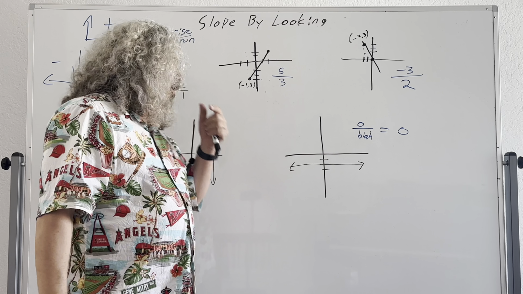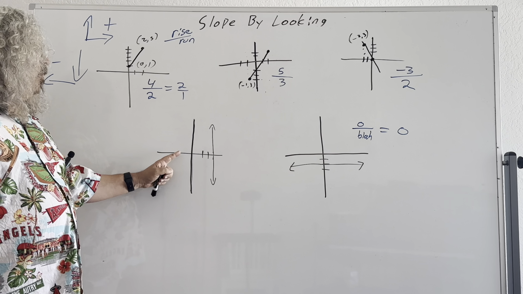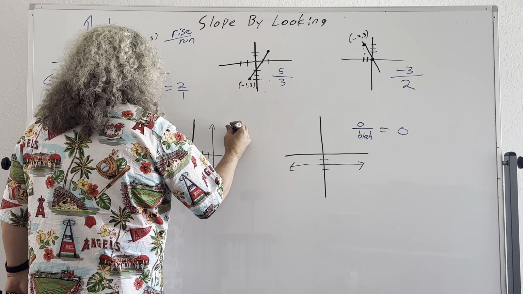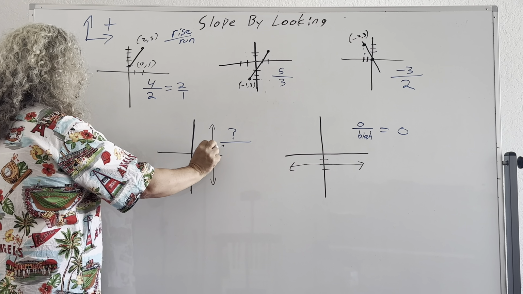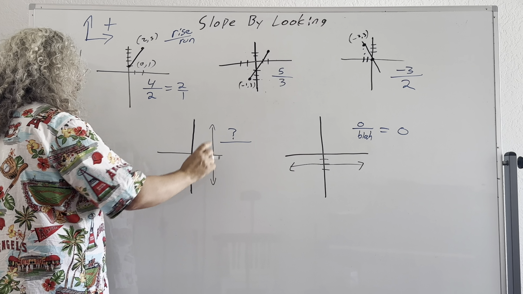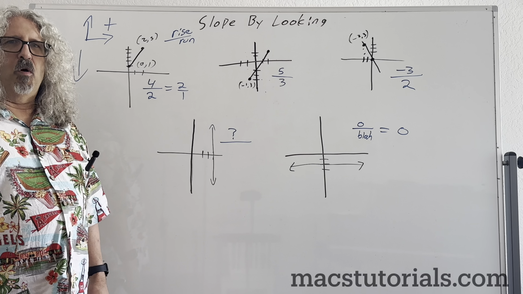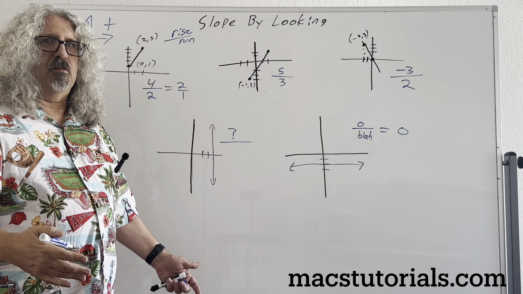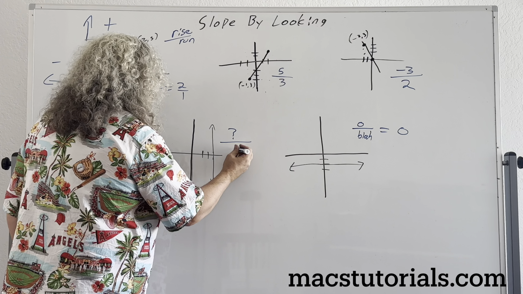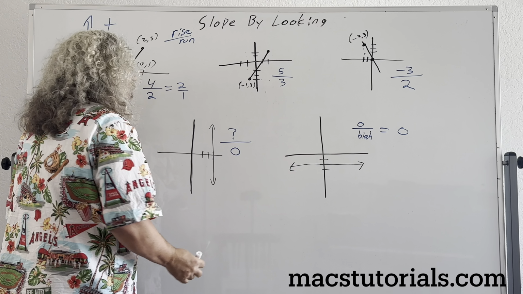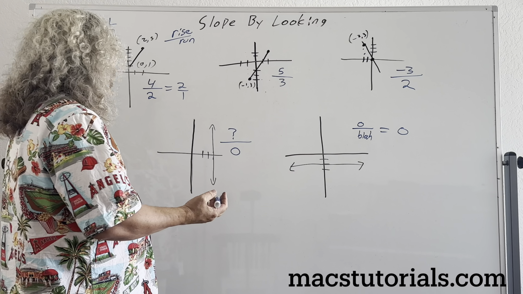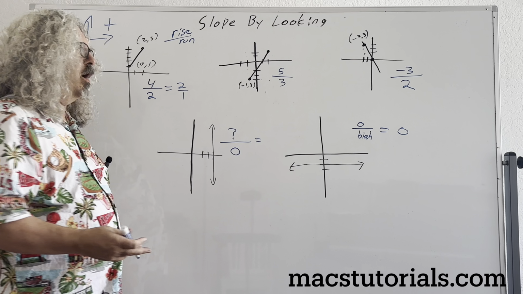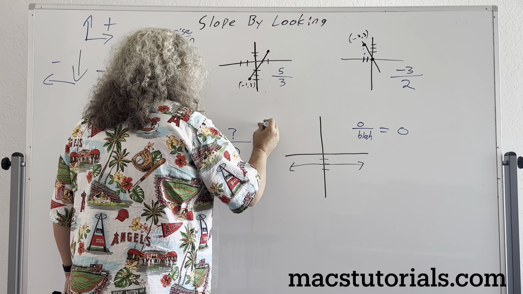This one's a little bit different though, because if I take a look at this, what's the rise? Same thing. The rise could be whatever. I'm just going to put a question mark. The rise could be 2, 3, 5, whatever. The big part of this is what's the run? How far left and right is it moving? And the answer is it's not. So the run is going to be 0. Well, what is anything over 0? You're not allowed to have 0 on the bottom. If 0 is on the bottom, the earth explodes and we all die. We call that no solution.